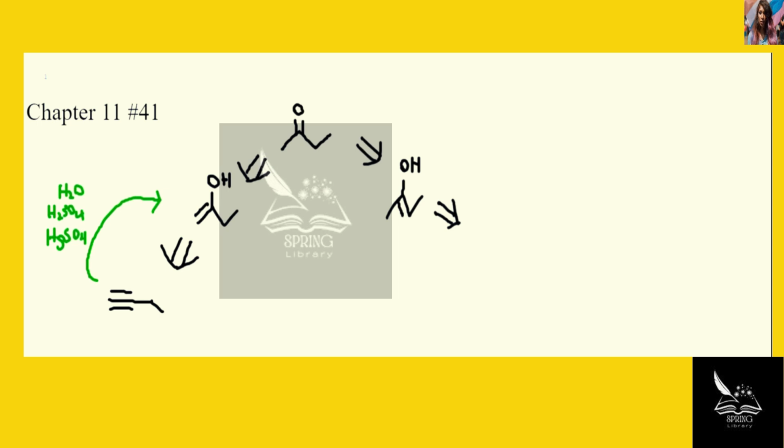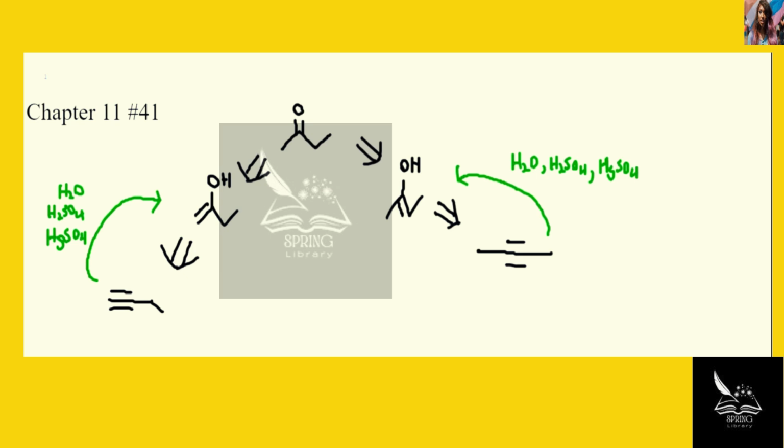And then the other way, so the one on the right, let's see. The one on the right would look like this. So rather than the terminal alkyne, if we have the interior alkyne, then there is not one or the other that's more substituted. But in either case, when we use these conditions, we do get that enol, and then that enol will tautomerize to give us 2-butanone.